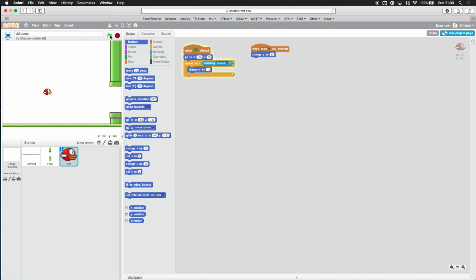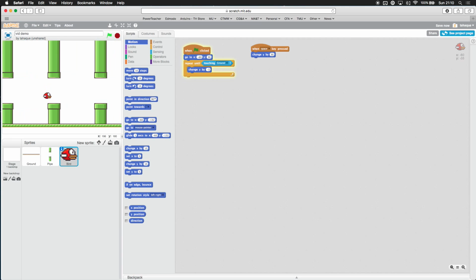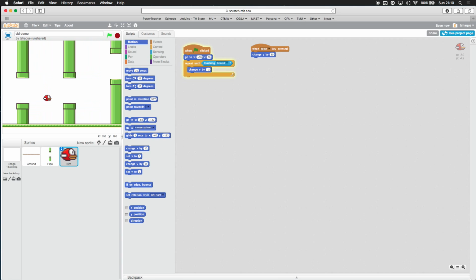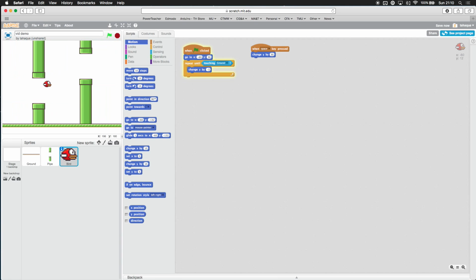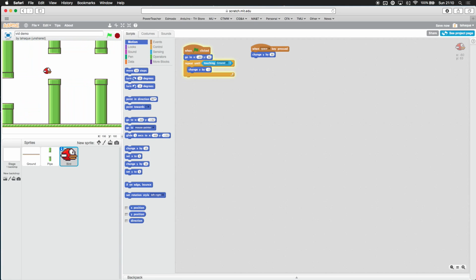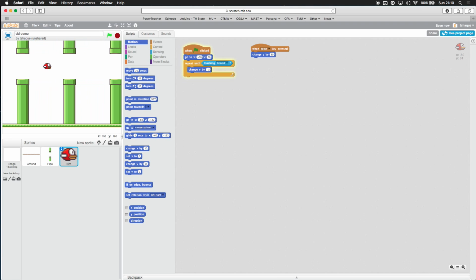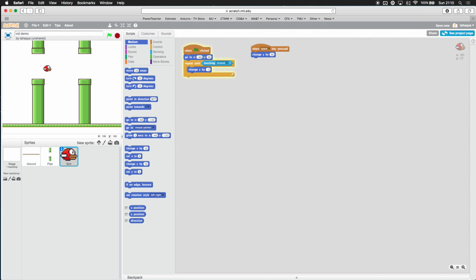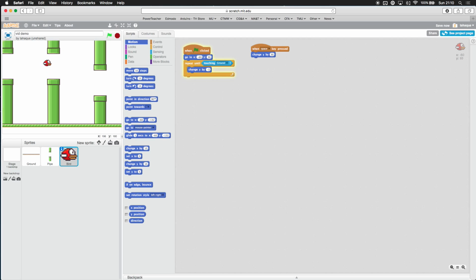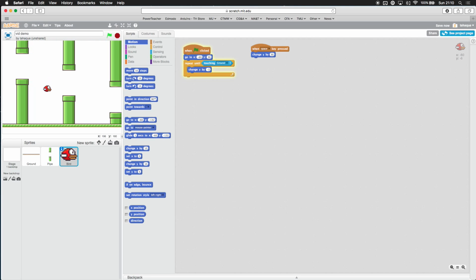Press start again, and now you see, we still have a big issue. The majority of our game is actually complete, but the bird is just not smooth. It just does not go up smoothly, right? It goes up very rigidly, and it comes down even more horribly than it goes up, okay? So let's fix that.